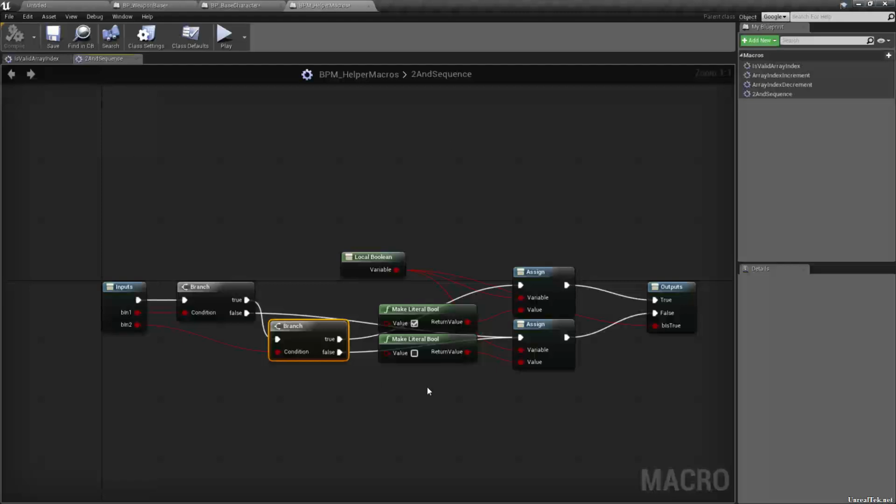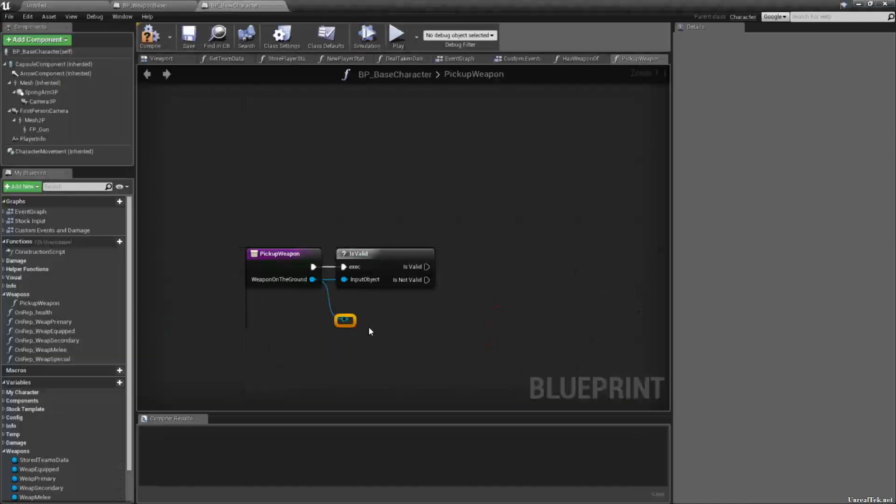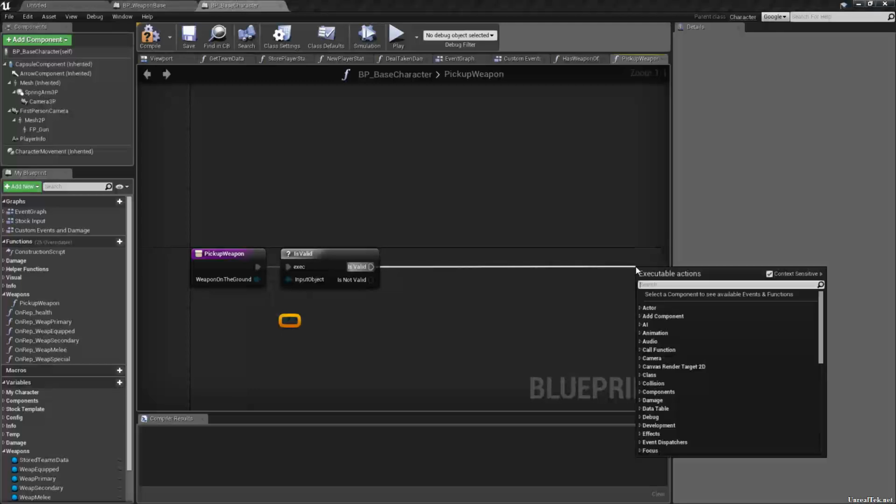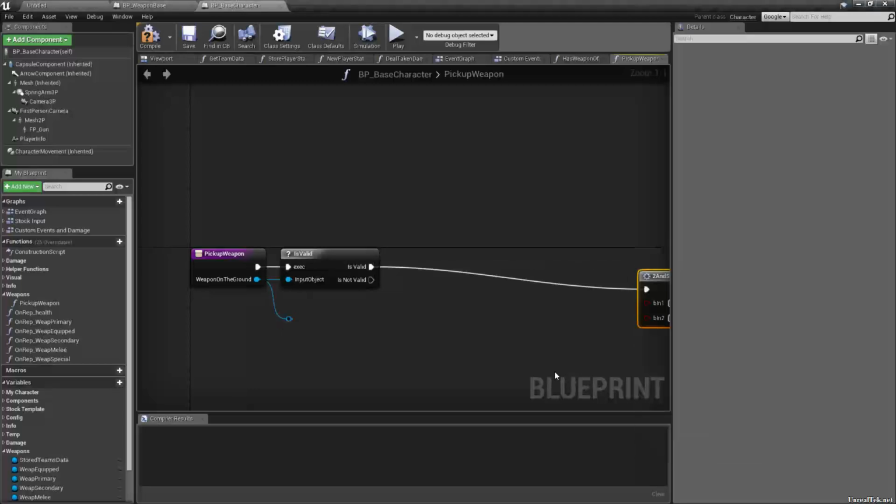You can see obviously how that could get a lot more complicated when you need to do it like 7 times. And you can see how this can save you a lot of time when you're using this all the time. So let's save that. Go back to our base character and we can use that. So if it is valid, we're going to want to do our to and sequence.